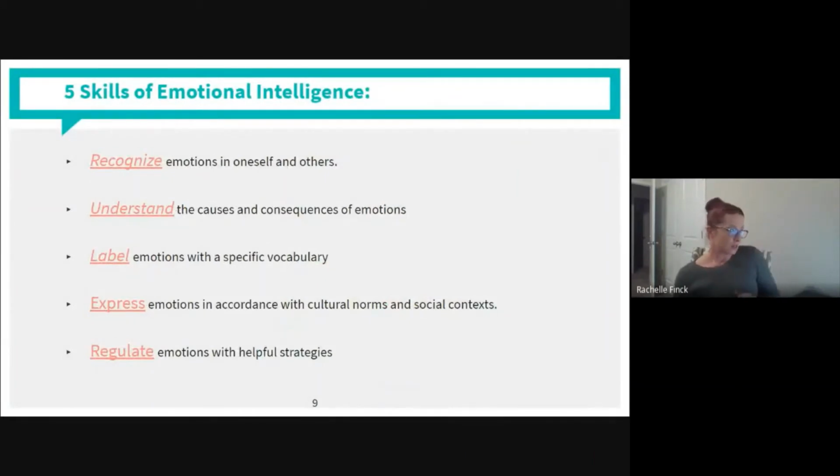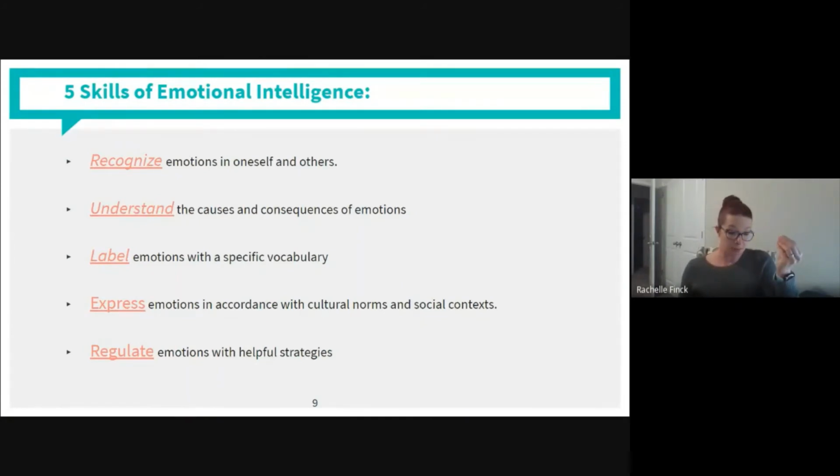So there's 5 skills of emotional intelligence. I'm just going to give you the first couple of words. If you think of the acronym RULER, it will be helpful in doing this. So the first one is recognize. What is the emotion, either in myself or in others, and that's where that tool comes into play and is really helpful. Understanding the causes, and this is often more for us as adults, especially at this age. Like, what is it that's causing this feeling?